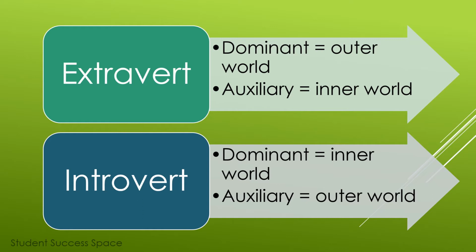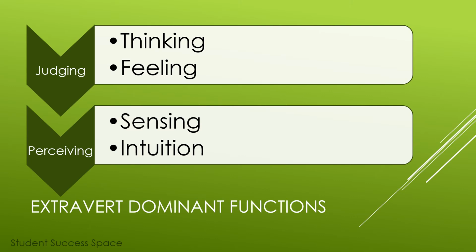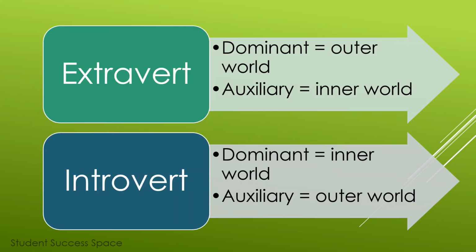So the JP, or the judging and perceiving, is going to reflect only the process that's used in dealing with the outside world. We're going to see then that when we're looking at an extrovert, they are going to prefer their dominant process in the outer world. So their outer dominant process is part of the judging and perceiving preference. So for the extrovert's type, if it ends in J or judging, the dominant process is going to be either thinking or feeling. But if the type ends in P or perceiving, then the dominant process is going to be either sensing or intuition. For the introvert, the exact opposite is true.